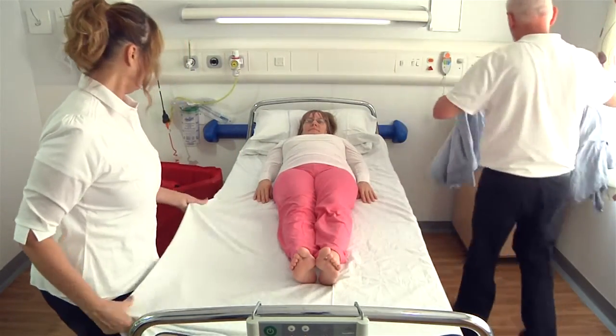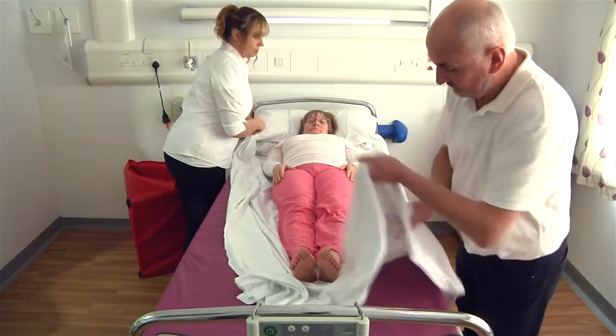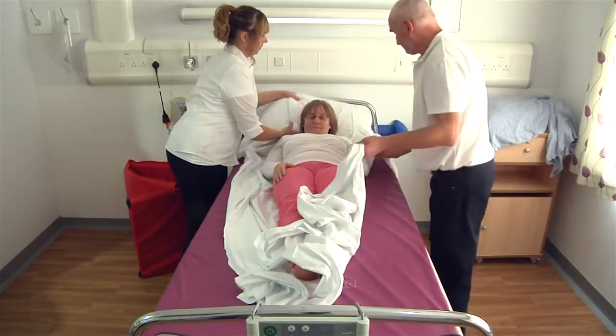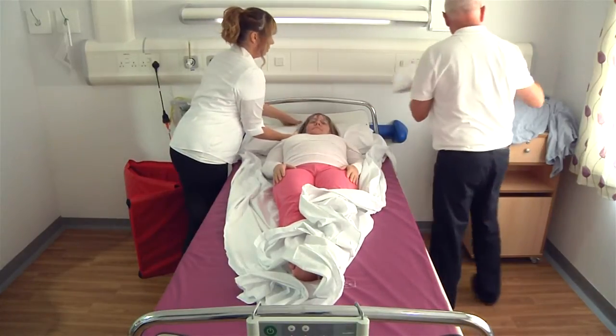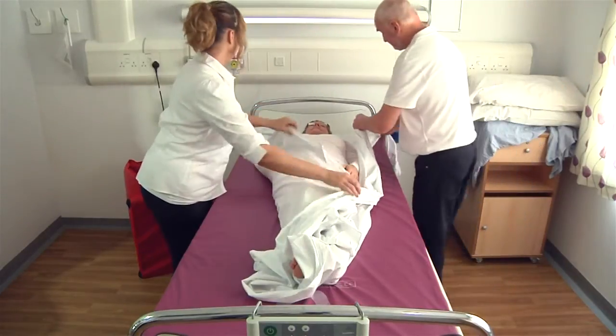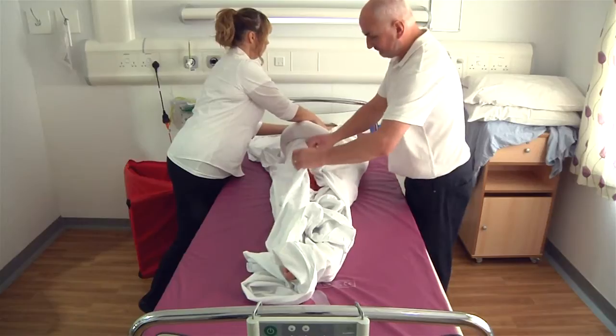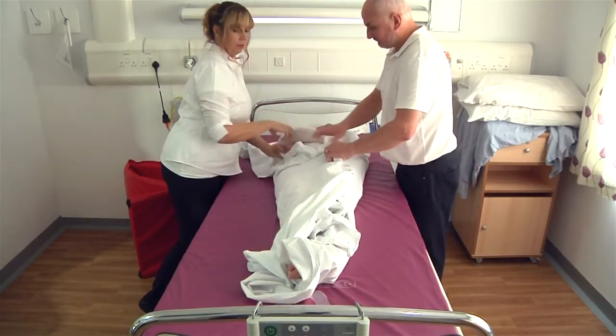If time allows, always work with the bed at a comfortable height for the carers. Remove the patient's pillows and put to one side, ready for use later. To prepare the patient for evacuation, wrap in their bedding. This will ensure that they are kept warm and adds extra protection.